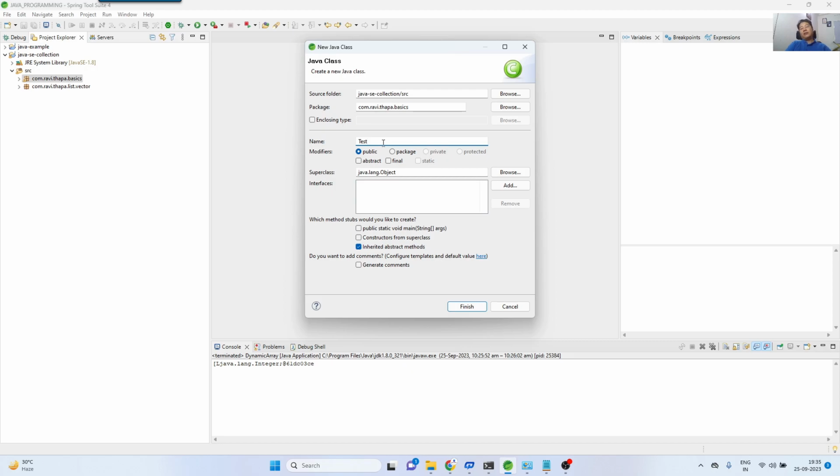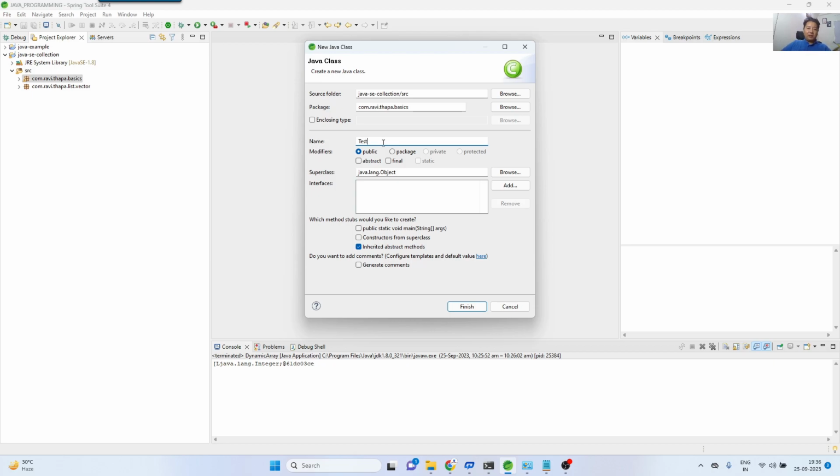This is something I'm doing right now in a standalone class. I will discuss this in a more appropriate J2EE application, Spring Boot or microservice architecture, but here, to understand the basics, I just started with a standard application.